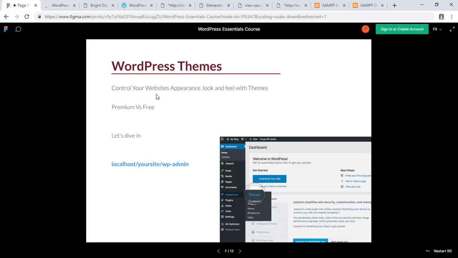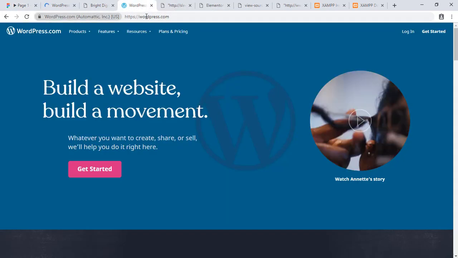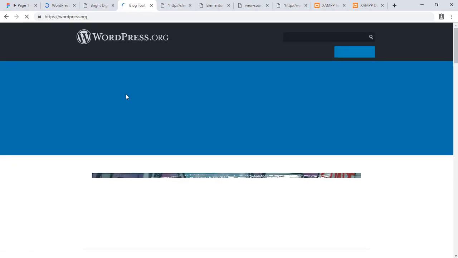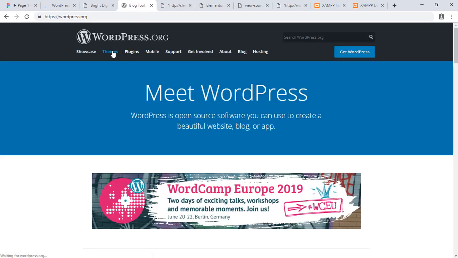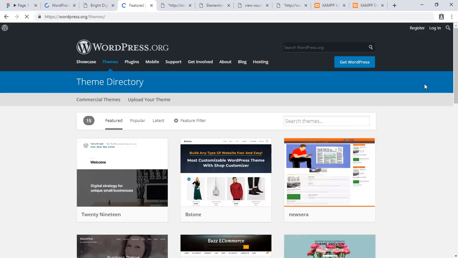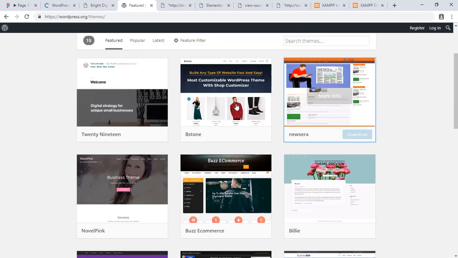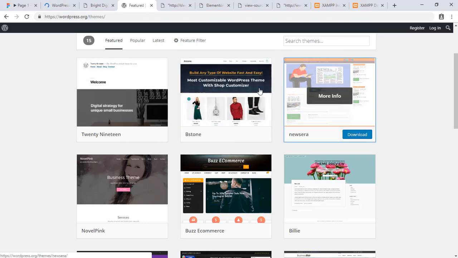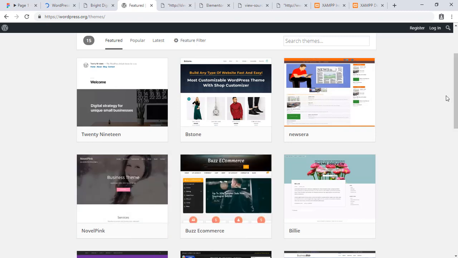While we wait, let me talk about premium themes versus free themes. If you look at the WordPress URL, wordpress.org, you'd see that there are a number of themes and plugins available. My internet is acting funny, don't mind it please. If you go to themes, you'd see that there are a number of themes available by default. We have the 2019 theme, and other themes. These ones, they are all available for free.